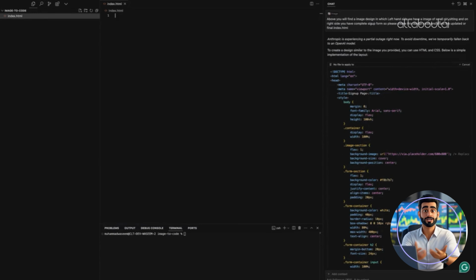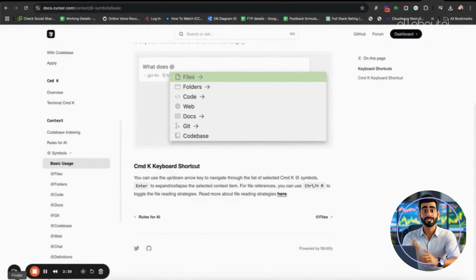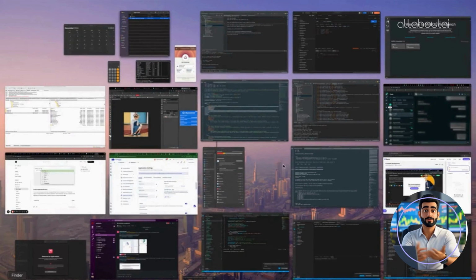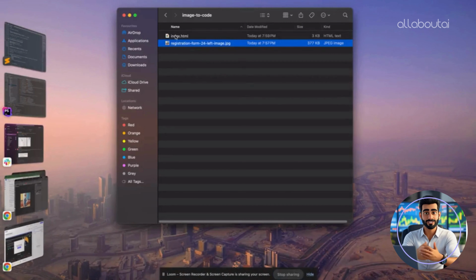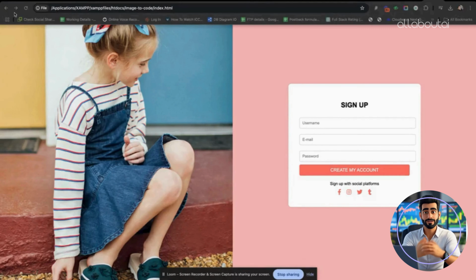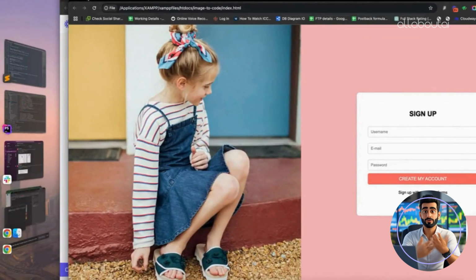Now we go to our index.html and see whether our form is exactly designed or not. I will open the folder where I have placed it and show you how it looks. Basically, I just have this folder that has a lot of files. So here it is. Let me open it in Google Chrome. So here we go. Exact same design, we got it. The design I gave them, the same design I got back, so you can see it. And yes, exact same. It came exactly as it was, and the same HTML was created.